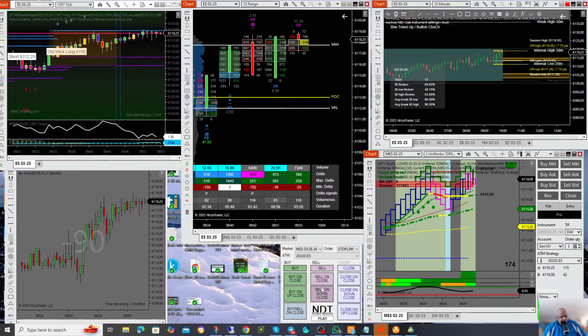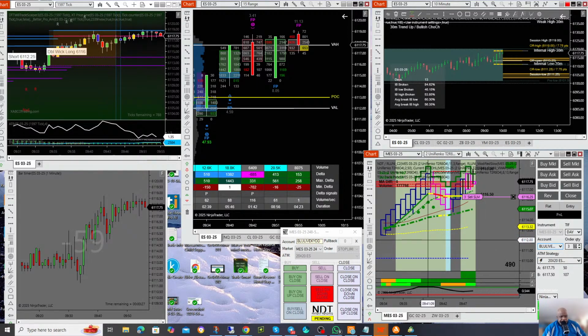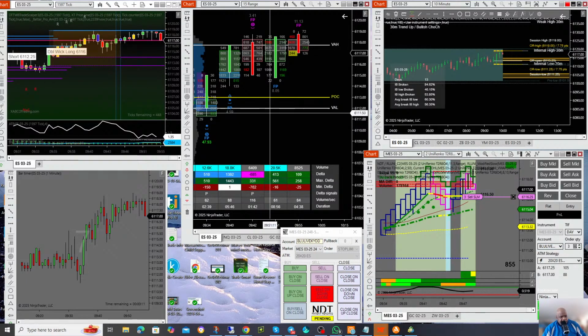Yeah, let's try this, and if we don't get filled, if we get a bar to the upside, we won't be getting filled anyway. But let me check here. Looks like a double top to me. Okay, there you go. That's probably a 3 point stop for me. And if it works out, it works out. If it doesn't, on to the next trade.